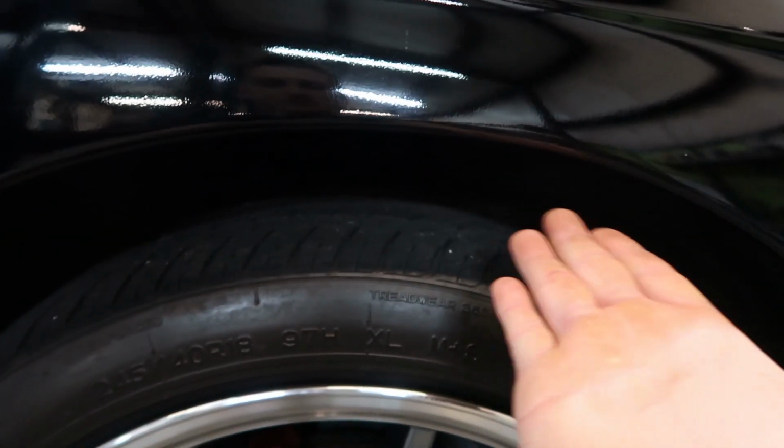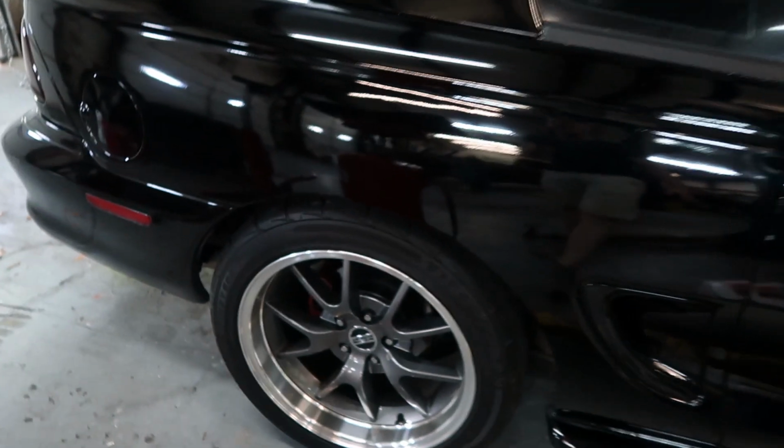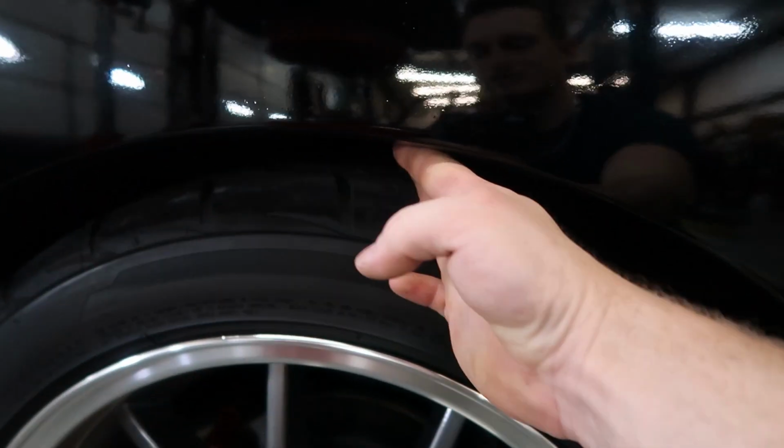It does have, like I showed you in the other videos, a large fender gap, especially in the front. Look here, I can take my hand, this is 4 fingers sideways, and I can literally stick my hand in there up to the knuckle, which is a lot of room. On the back, it's actually a little bit lower, but I still get 3 no problem. But yeah guys, I'm definitely excited to get these springs on here and see how much it lowers the car.